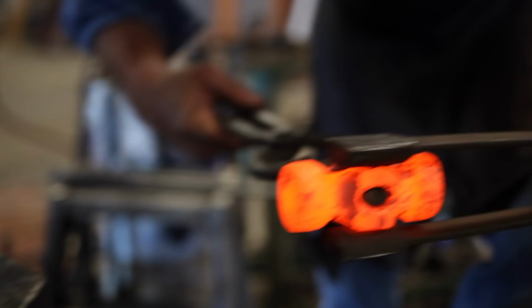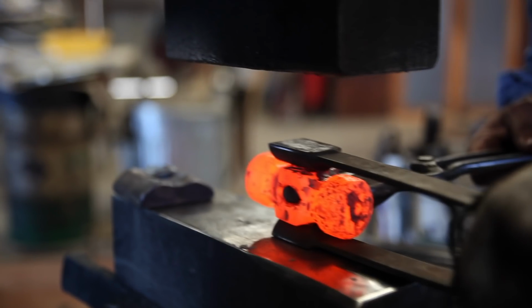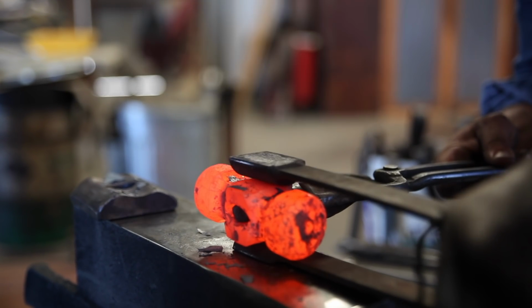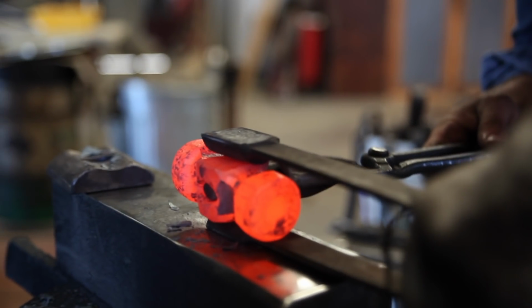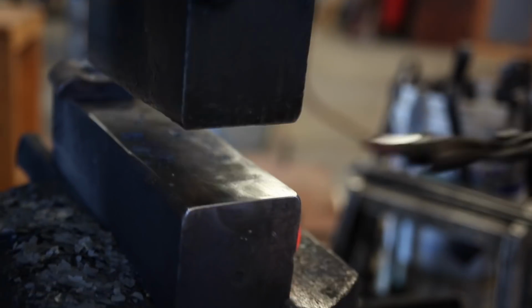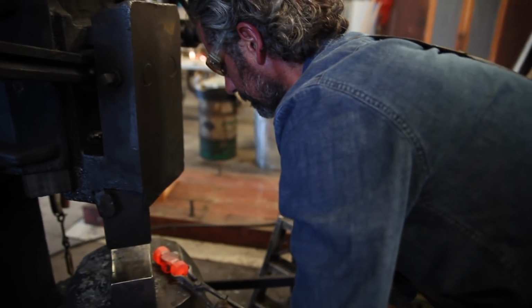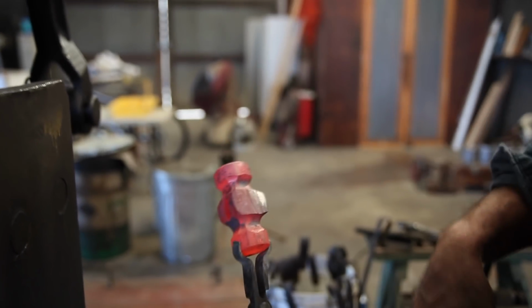Take your fullering tool. It's got to be short enough to fit in between the faces. I take that, throw it in the water. Now, after I have that, you can see that side's been rounded by the bolster.